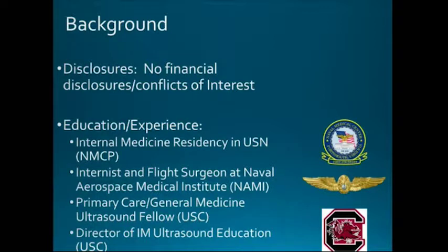My interest in ultrasound started in residency. Well, I'll take a step back. It did start in my OBGYN rotation when I was a third-year medical student, when I was actually relatively useful because I was one of the few people in the triage area that actually used the ultrasound to determine, baby head up or head down. And that actually made me relatively useful as a third-year medical student.